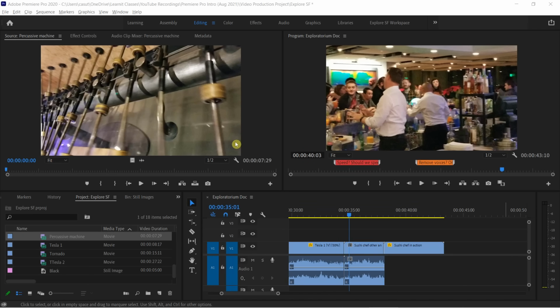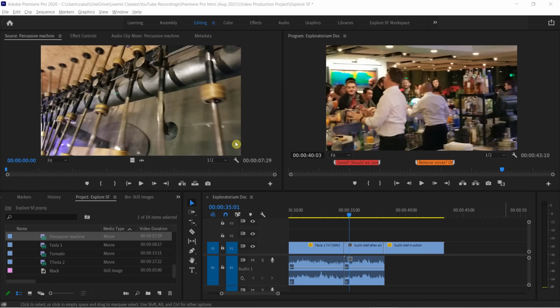Okay, so the last lesson we talked about cropping. Now I'm going to get a little bit more creative with our cropping tools and talk about picture-in-picture. Picture-in-picture and cropping go hand in hand in a way, because essentially when we are cropping, we're just resizing the image, and we've resized the image so far to fit in the frame where it's going to be bigger so it zooms in.